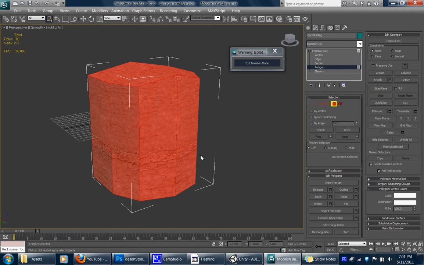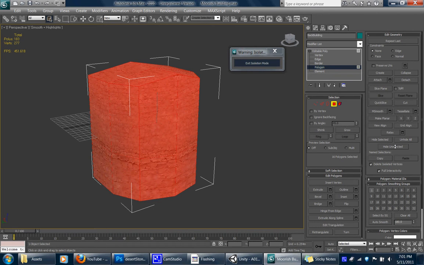And I'm going to just Control A, select all of it in Max. It'll be different depending on your 3D package. And we want to go to the edit geometry or polygon, not material IDs, polygon smoothing groups, and just hit auto smooth. You can crank this up to 180. Clear it real quick. Click that one, go to auto smooth, crank it up to 180, and let's render it out a little bit.